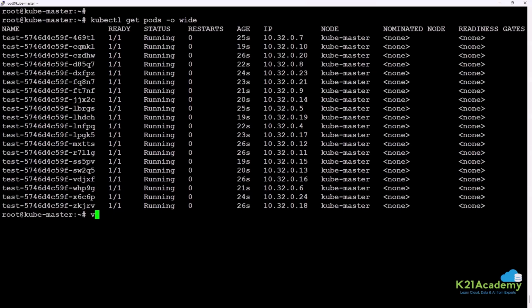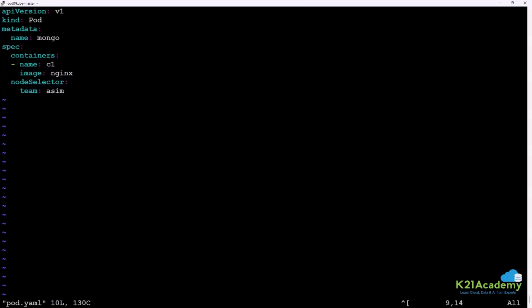So now, in vim pod.yaml, I need to add tolerations. If you want to ensure your application runs on the tainted node, so in the key, what do I have to specify? The key is app. What is the value we have?